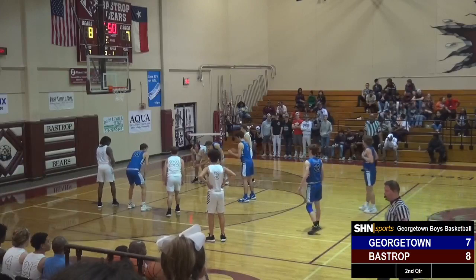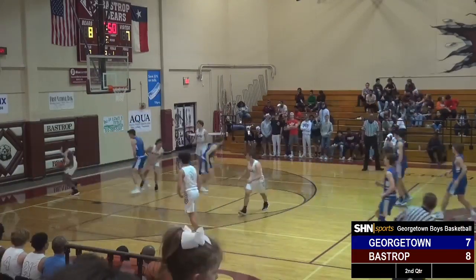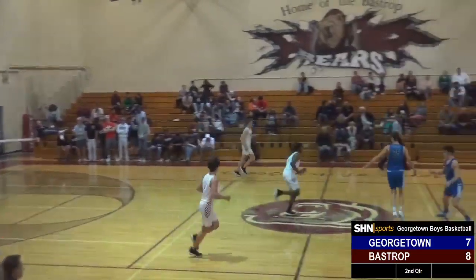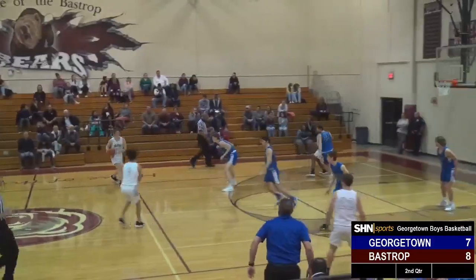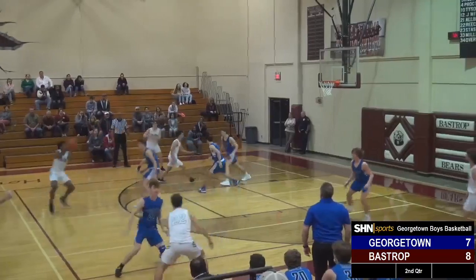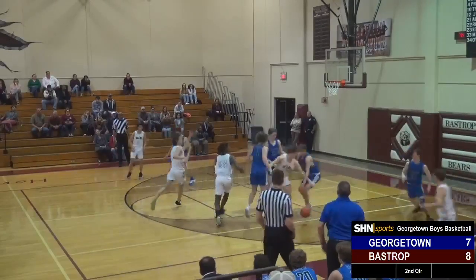His first foul of the ball game. Second team foul for the Bears in the first half. Cuts the lead to 1. Bazell's free throw. Up, rattles around, and in. So a beautiful three-point play there by Bazell. Evens the score at 8 with 7:40 left here in the first half. Miller on the right wing, up top to Overton. He dribbles against Knight, and now into the hands of Stasuli.